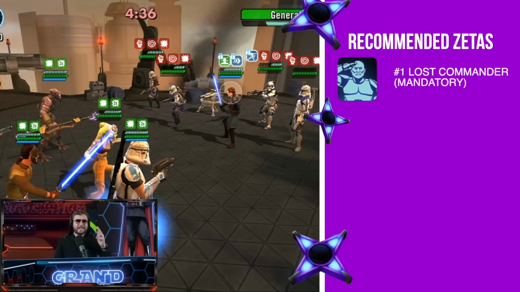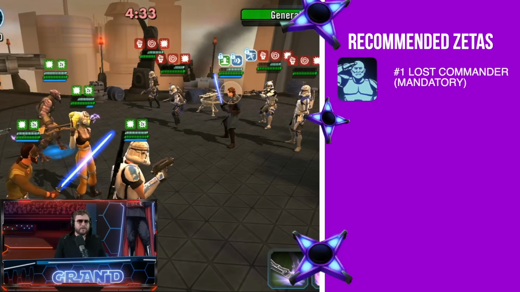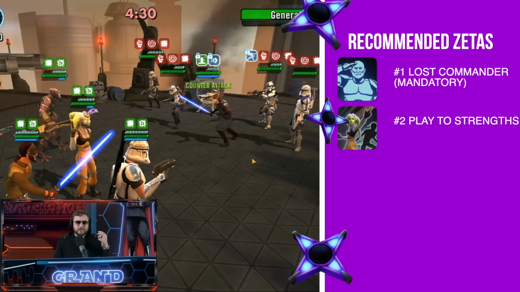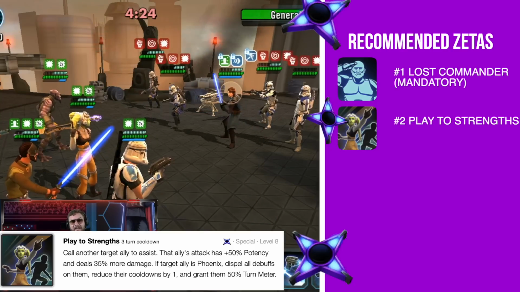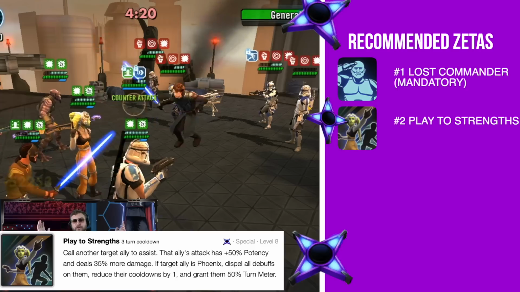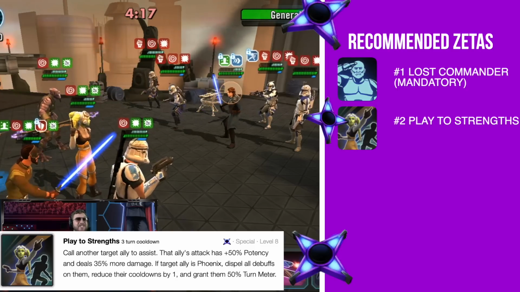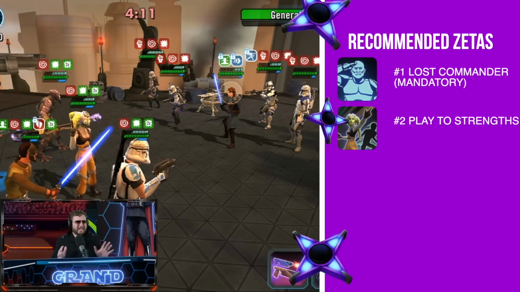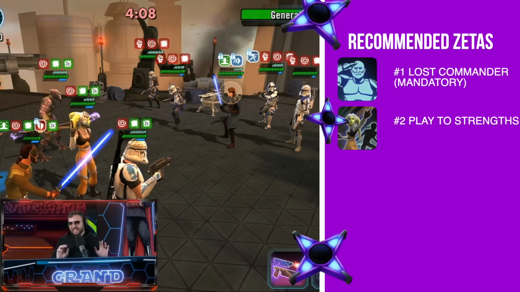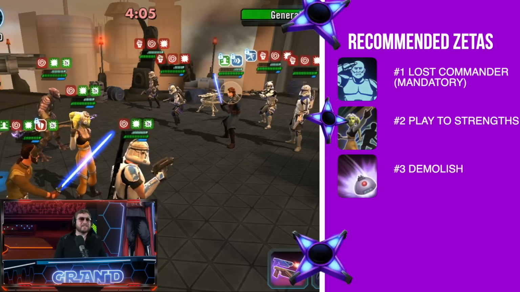After that, I would say that these other Zetas are more good recommendations. You don't need them. Zeta number 2 that I would recommend is Hera Syndulla's Play to Strength. She dispels debuffs on the target Phoenix ally, reduces their cooldowns by 1, essentially making Captain Rex sort of like a 2-turn cooldown on Suppressing Fire. And then she grants a massive boost of 50% turn meter. The next Zeta that I would highly recommend, not necessary, but highly recommended, would be Sabine Wren's Demolish.